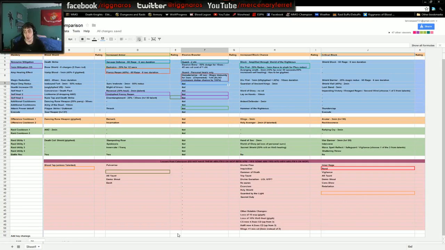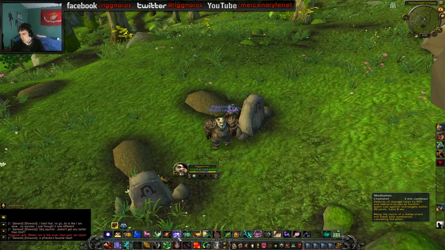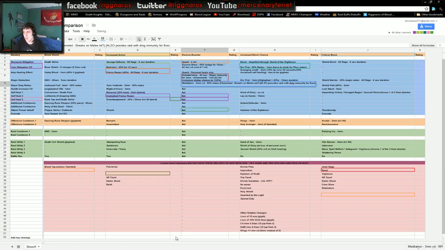We're going to go ahead and put that down as their shield wall, just because that's the best place to put it. But I don't really get it, okay? Meditation, 3 minute CD, 99% reduc, or we'll just put reduc here. We're going to put breaks on melee. We're also going to put that it is channeled. Channeled, breaks on melee. LOL. Okay. And also, I'm going to put this here, also absorb or provides raid with damage immunity for 8 seconds. Okay.